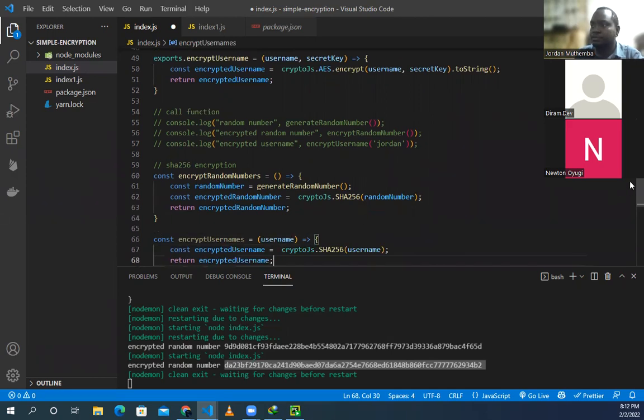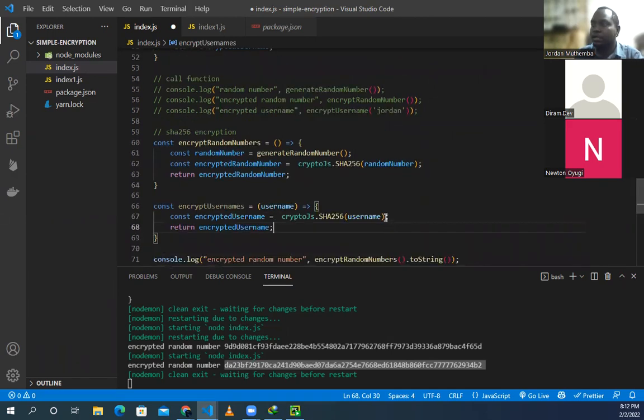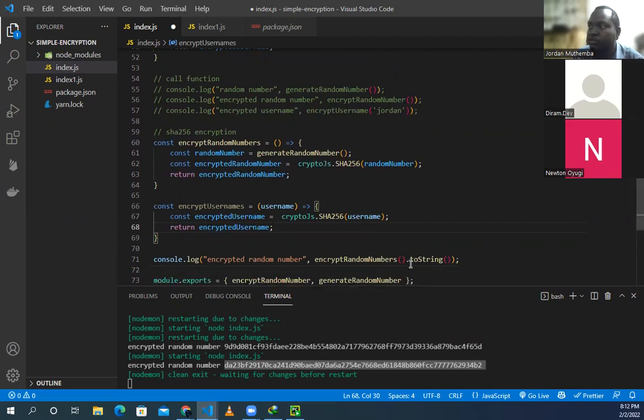And actually it's good practice not to add this into a function, so we need to add toString here. This is the perfect place to add toString. Now notice this one has a parameter, and the parameter is the username.